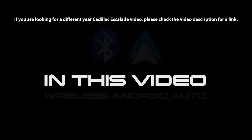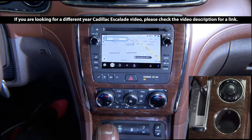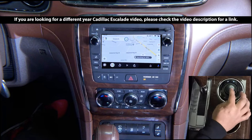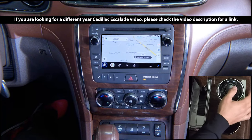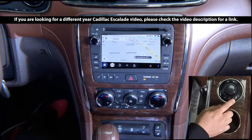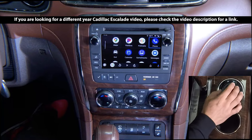In this video, wireless Android Auto. You can navigate using the knob. You can rotate it left or right. If you pull the joystick down, you will automatically be on the bottom bar. Clicking Enter on the circle in the bottom left will bring you to your apps. Click Enter to go to any of your apps.